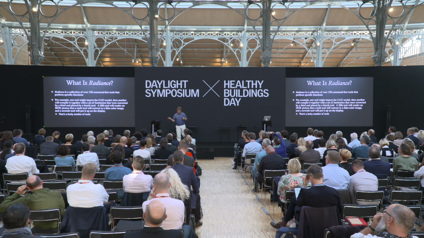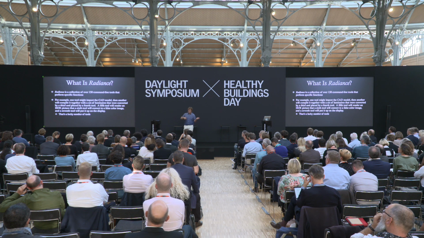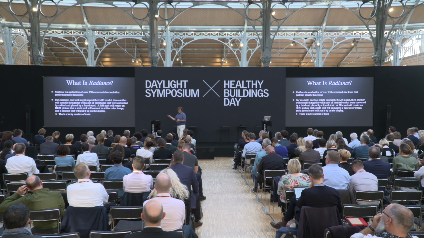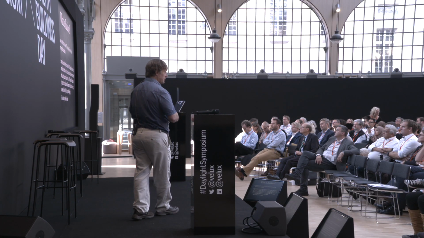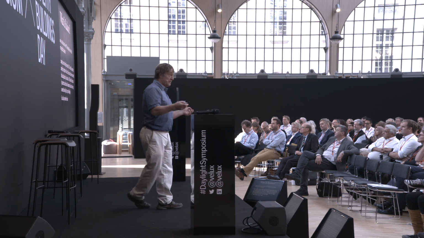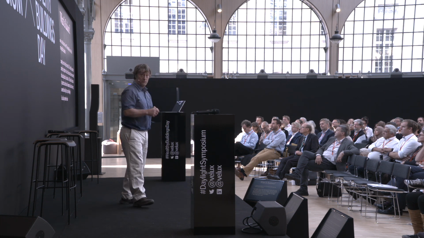So, for example, one tool might import the CAD model, then another will compile it together with a set of luminaires that were converted by a third tool and placed by a fourth tool, and then a fifth tool will render an HDR picture that a sixth tool will convert to a false color image, and a seventh tool will put up on the display. So that's a lucky number of tools right there.